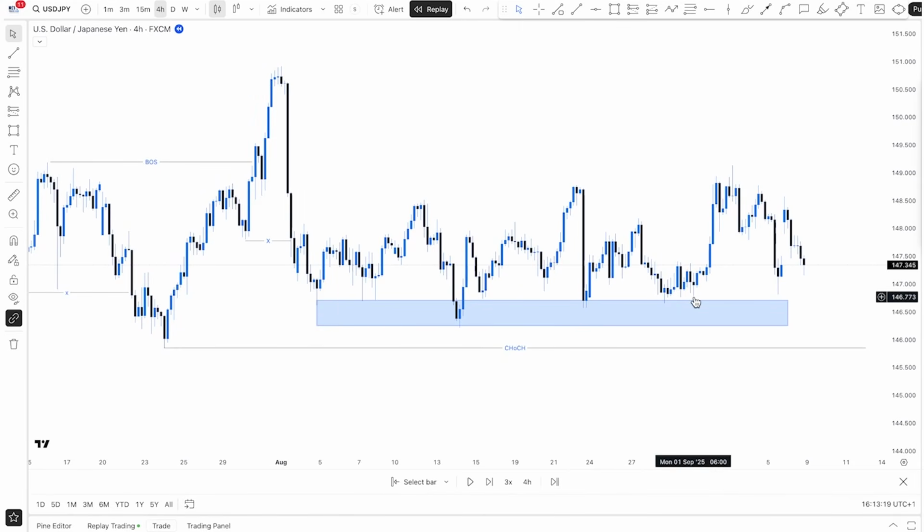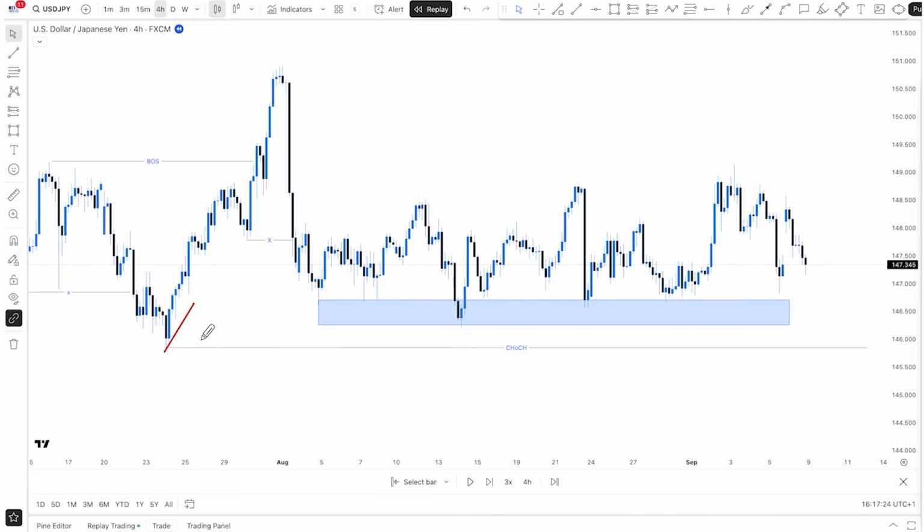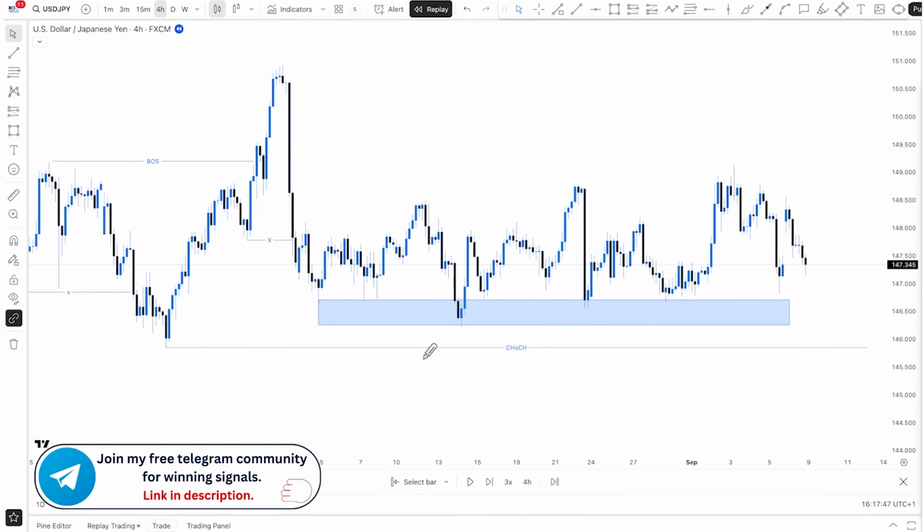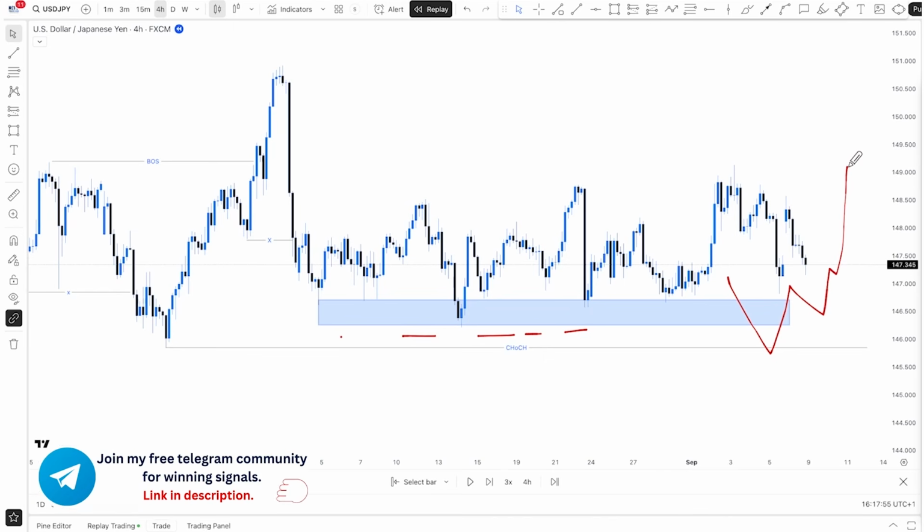Also, when price has mitigated all POIs, the next price behavior we will be anticipating is that price may come for the next external liquidity structure, which is our chalk zone. So if the big players realize that there is no sufficient liquidity seated around this zone to fuel the next buy move, guess what they would do? They would engineer more liquidity structure to have enough stop orders seated around this zone to be able to grab and then eventually fuel the next buy move.